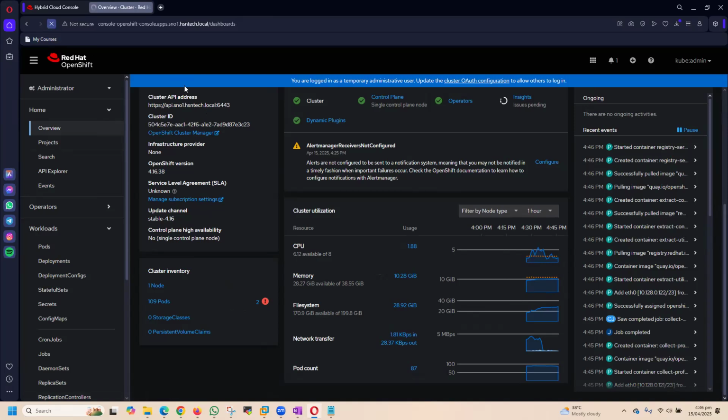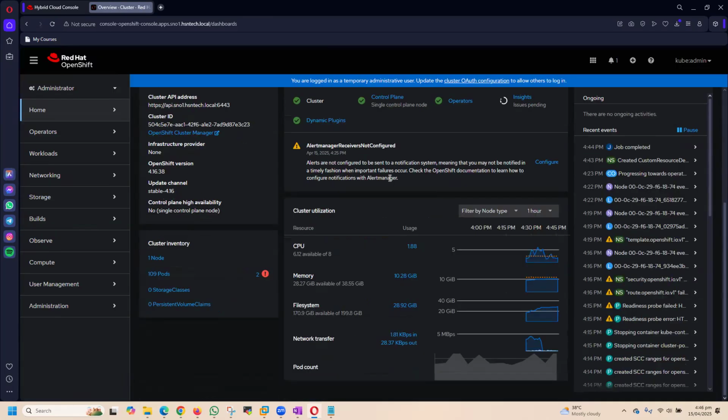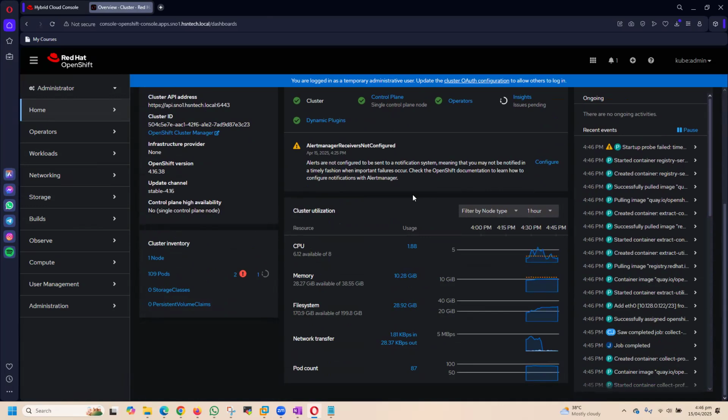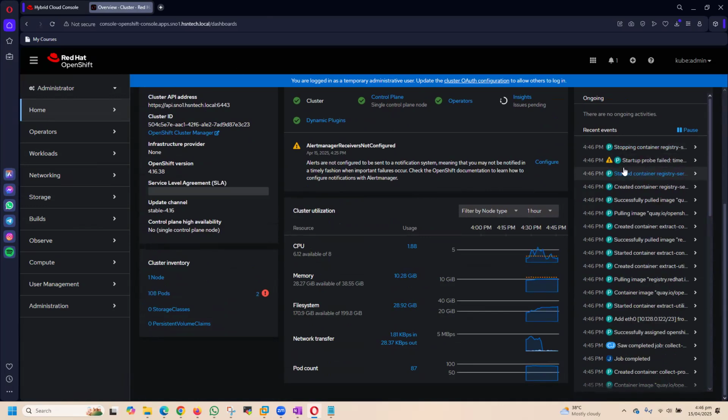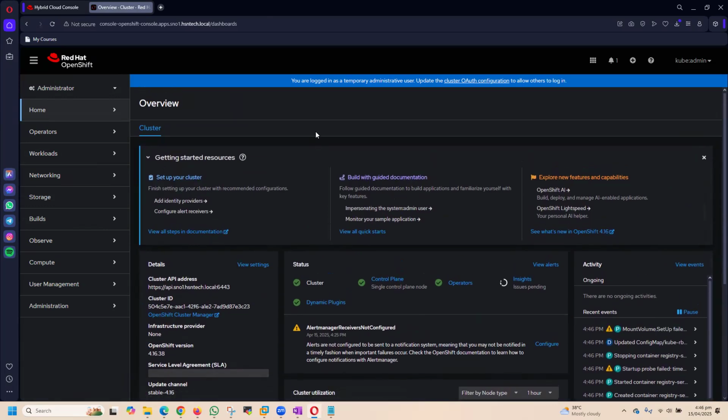If you refresh it once, you will see everything is okay, no problem. And if you see some alerts here like this, it will automatically update everything.